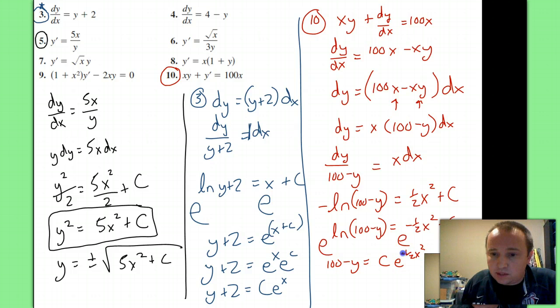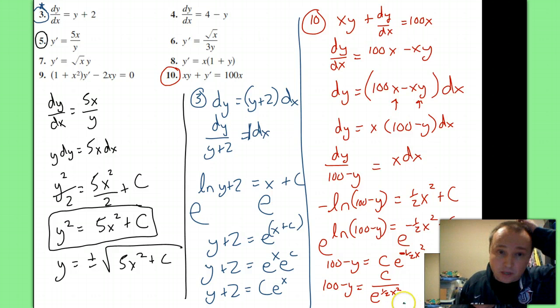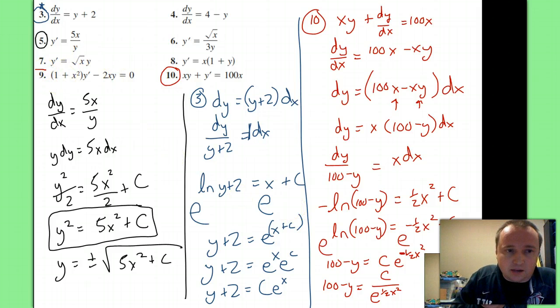But the other way that you would see this, since that's a negative power, is sometimes you'd see it as c divided by e to the 1/2 x squared. You can see it both ways. Hope that helps a little bit to kind of start with one of the simpler problems. Number 9 up here is an odd, so go to Calc Chat. That'd be a great one to solve. That's a very tough one.